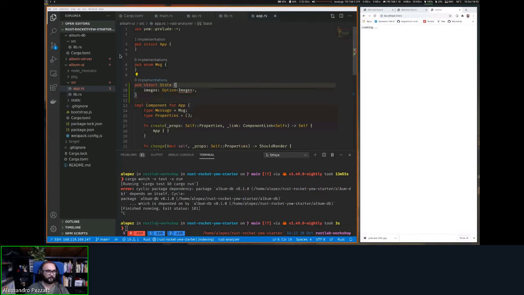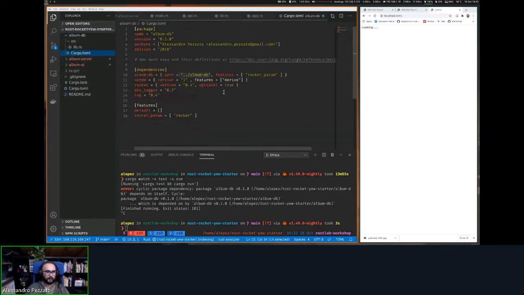Okay, what is happening? I've made a mistake. Cargo toml. Oh, I just added the dependency to the wrong cargo toml.